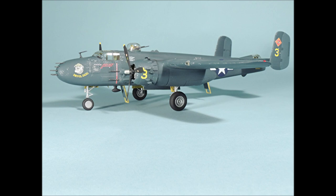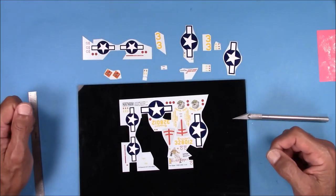Welcome to episode 16 of Building and Detailing the Monogram Revell 1/48 Scale B-25J. In this episode, we're going to discuss decaling. I'm going to show you my decaling technique.